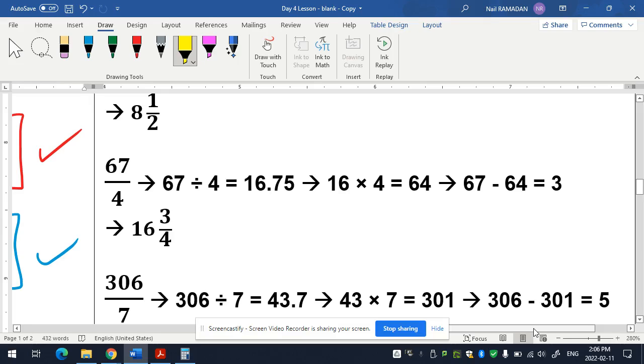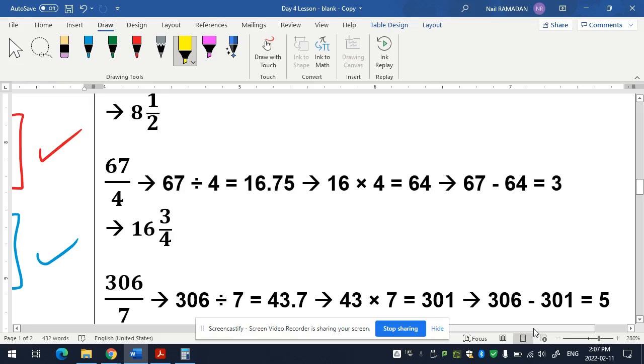What does that mean? I had $67 on me, and I ended up giving everyone together $64. How much money do I get to keep? I get to keep 67, take away what everyone took from me together, 64, which means I get to keep $3. That's what this means. Every one of you got $16, and I got to keep $3, after dividing it by 4.